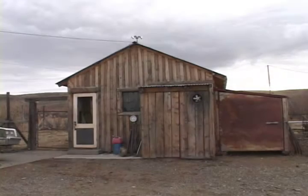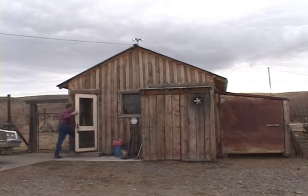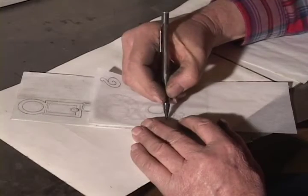Well, everybody's got to do something. I kind of starved out of the livestock business and always had a fascination for silver-mounted bits and spurs, so I thought I would be able to make them. But I've just done it by trial and error.